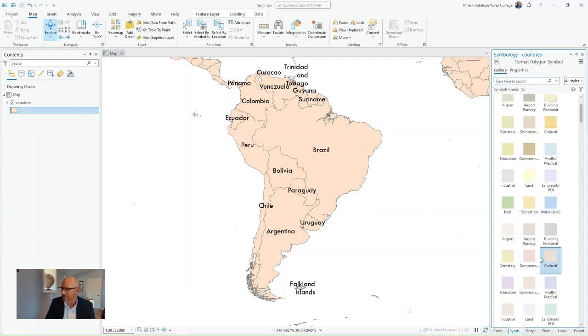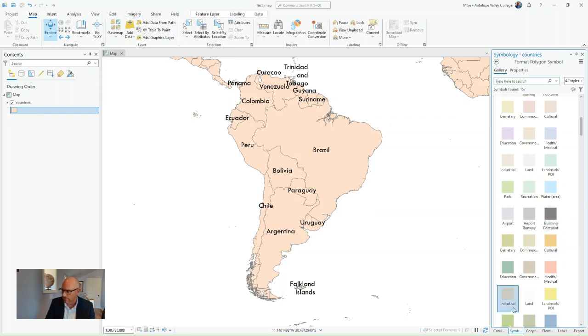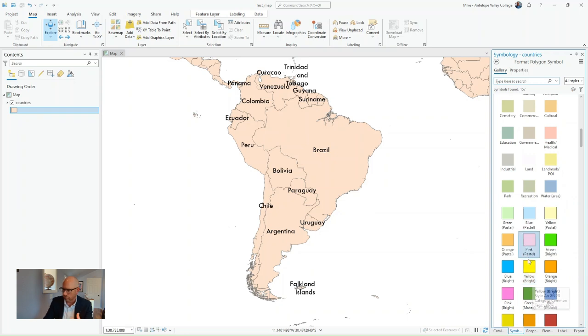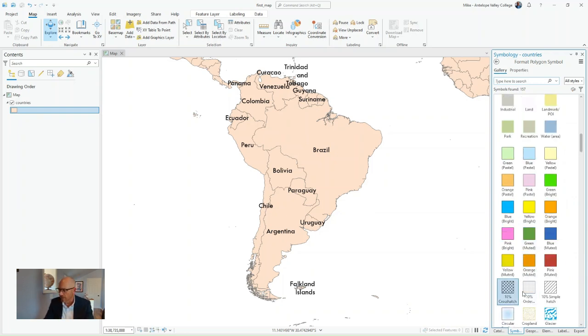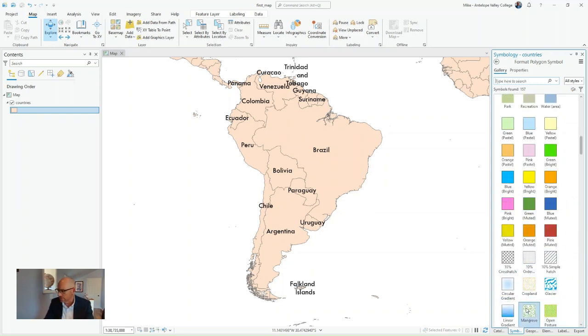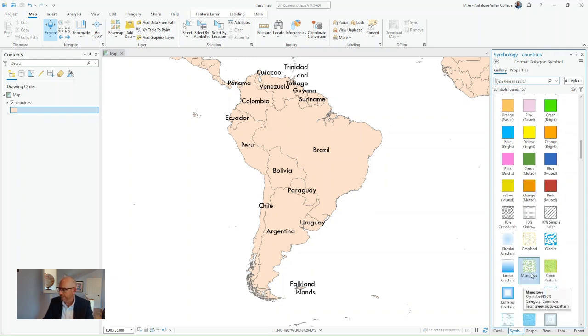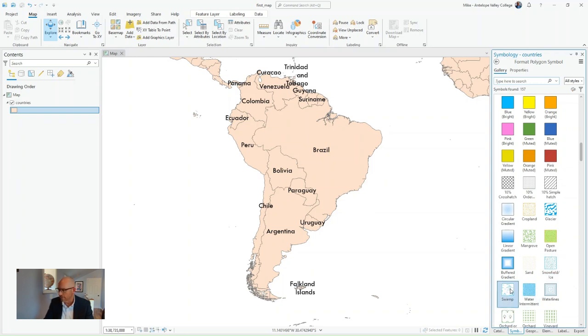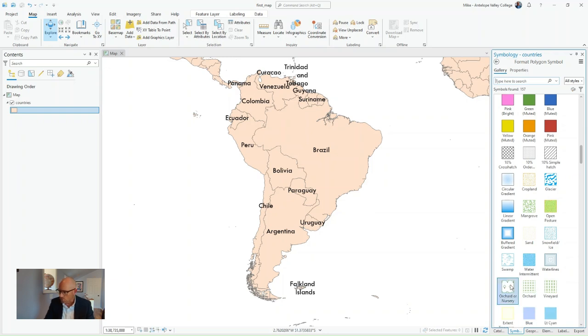Now, number one, I've got these preloaded things, like education, government, health, medical. That's just some kind of preloaded thing. If you're making a map showing a bunch of different local civic things, cool, that works. You get into some other stuff, like bright yellow and so on. You've got some cross hatching and cool things. Like if you've got some kind of swamp or mangrove area, you can do that, as opposed to a more traditional swampy thing. Orchard. So you can do that.